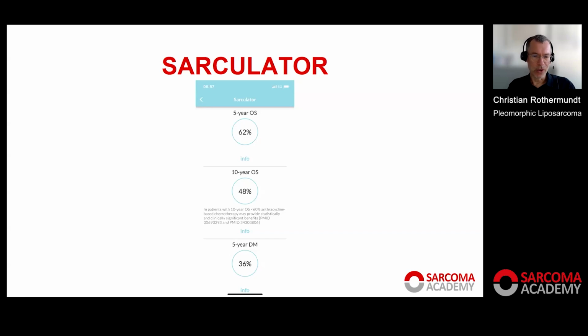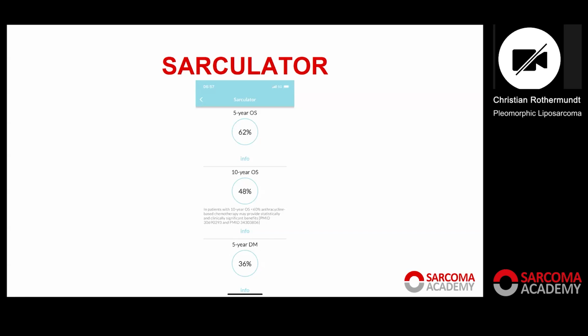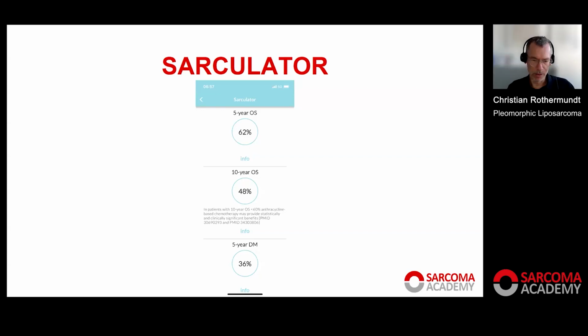I guess what it shows is that we all agree very good local control is really important for this patient, but patients don't usually die of the primary tumor, they die of metastases. And I guess that's why this discussion always comes up. How do we prevent metastatic spread early? I guess this has to be some form of systemic treatment. I'm aware of the not very convincing data that we have, but I guess we can't solve today this issue of who really does chemotherapy and who does not.